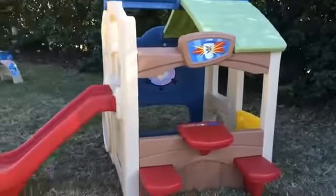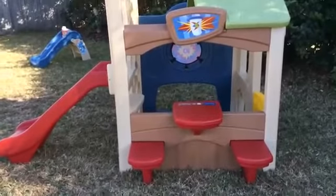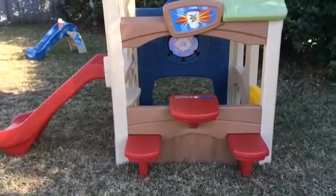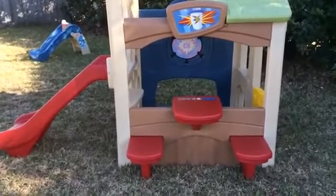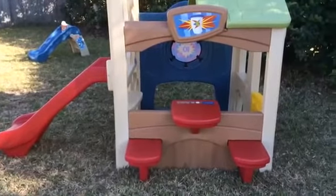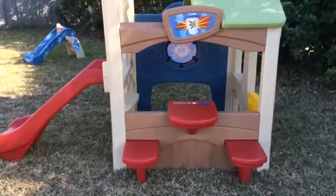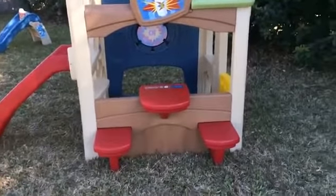As we come around to the side here, this is the little snack area which I absolutely adore. It has a little table and two little chairs, and my kids can sit and have a little snack. They have little play time where they feed each other grass — it's just a lot of fun. They can be creative and imaginative with this area, as well as practical for getting that little afternoon snack that they love.